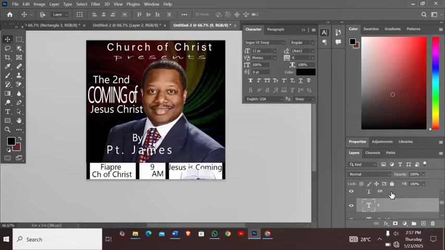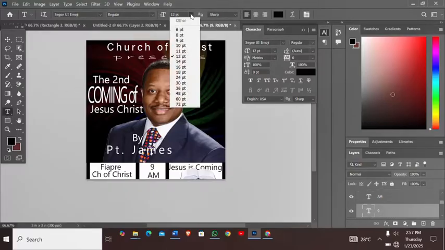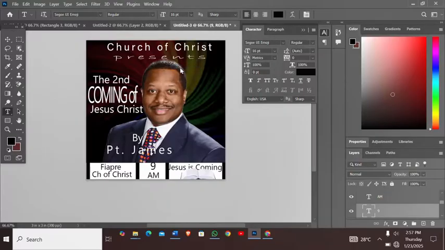First of all, let me position the AM and then work on the 9. So my AM, I'm going to leave it somewhere like here. Then let me select the 9, and I'm going to increase the size to somewhere about 16. So 16, then let me position it well. So I think this one is okay now.